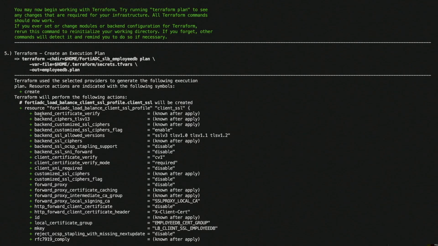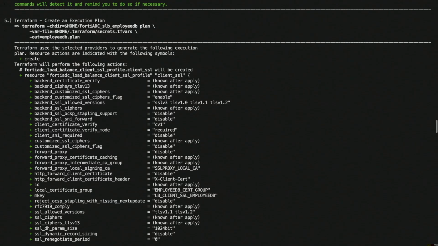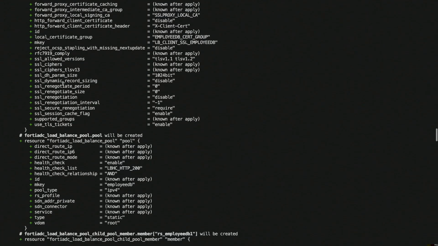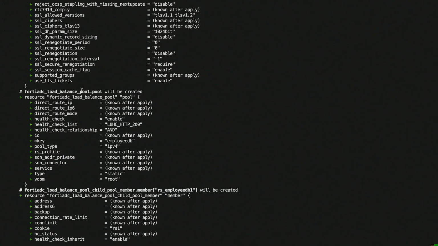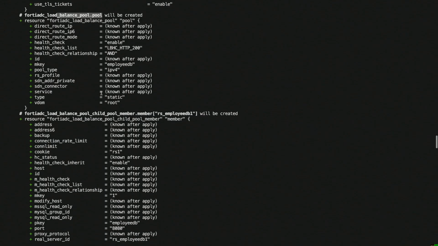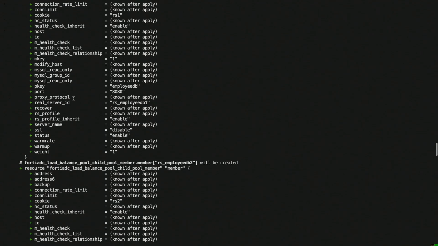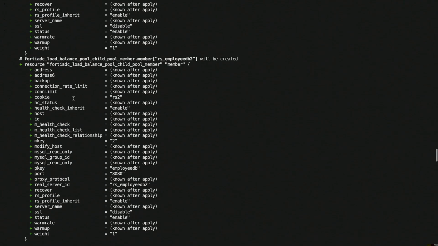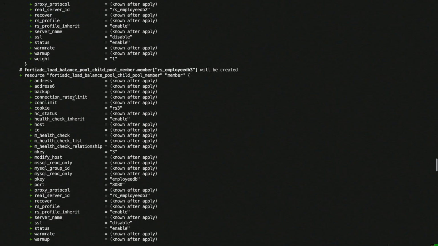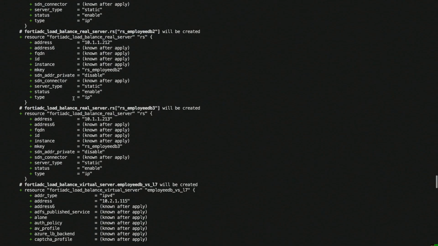Okay, this is all for every profile or for every component we have as a resource actually. So this is the FortiADC client SSL profile, and you see all the settings we are about to create or change. The same for the load balance, for all the components we have defined, you will see such profile settings.